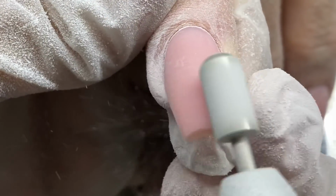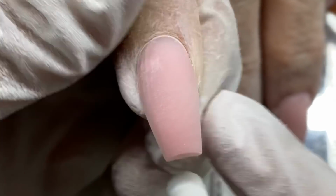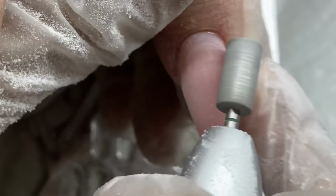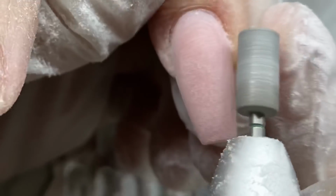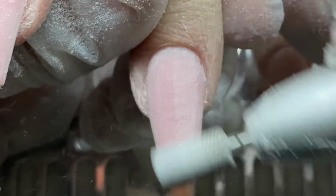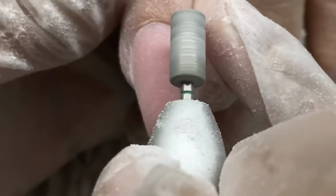So I just say that to say, be cautious if you're going to use a traditional fine grit carbide bit. I do recommend, if you're a sanding band type of person, you go in with a sanding band. I'm personally not. An equivalent is the crosscut bit, which popped up on the screen right as I said it. It essentially does what a sanding band does. You can use it on the natural nail, with the correct technique at a low speed. But it can also smooth and file product. I use this in place of buffing as well, and also to flush out the cuticle area so we can get that nice and smooth, so it looks like the product is growing out of the skin.